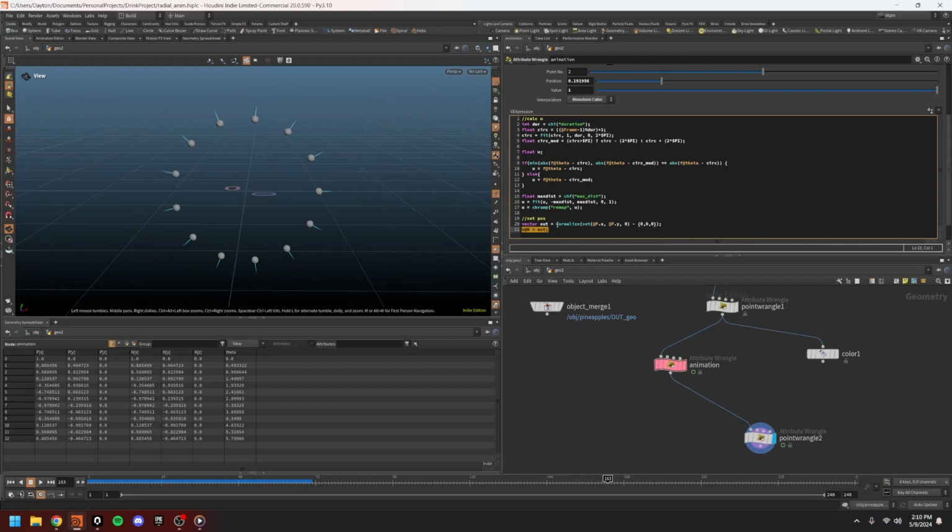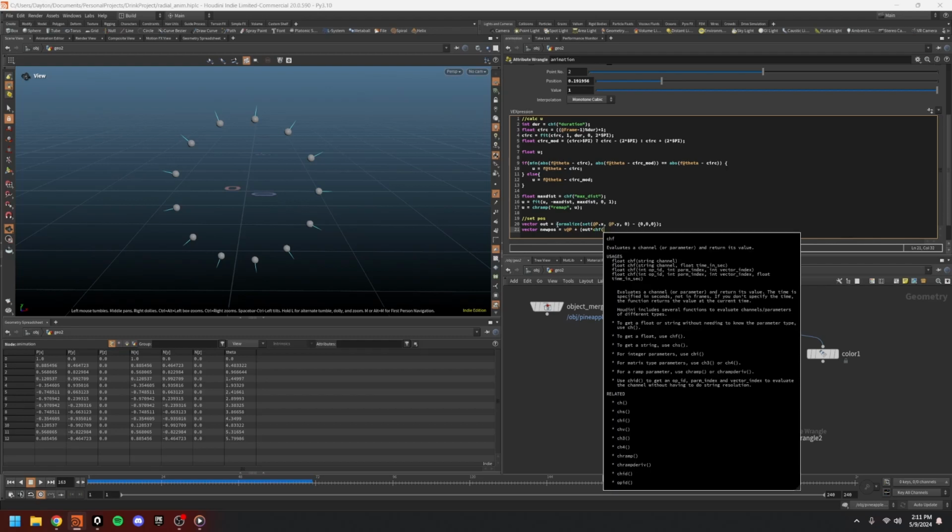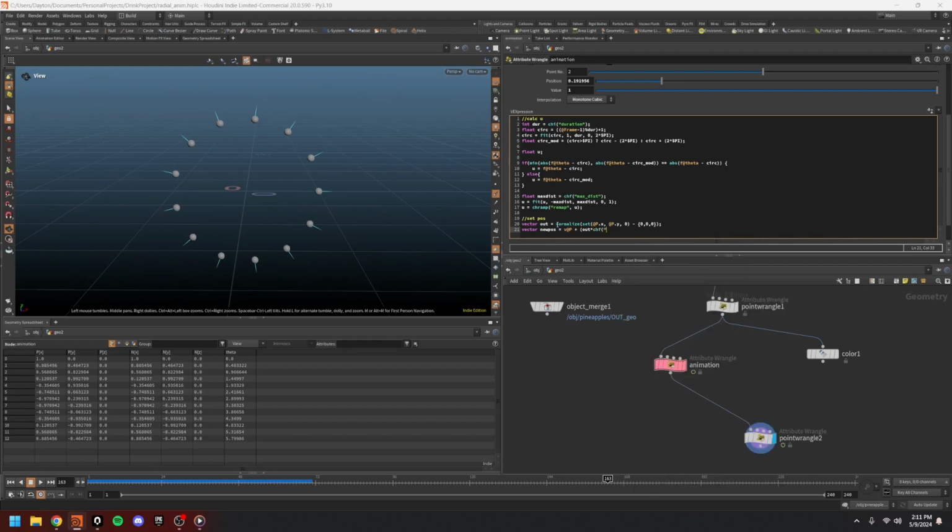So we can get a new vector called new pos, and this will be equal to the current position plus the out vector times a parameter that I'm going to make to control how far out it's going to go. So we'll say pos amount, I don't know, just something.